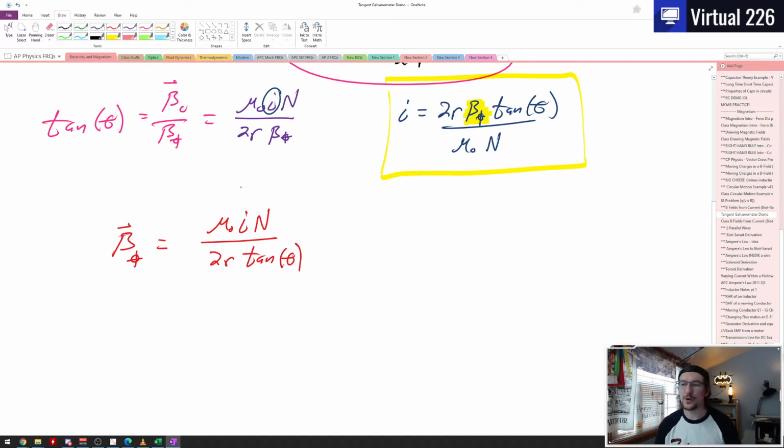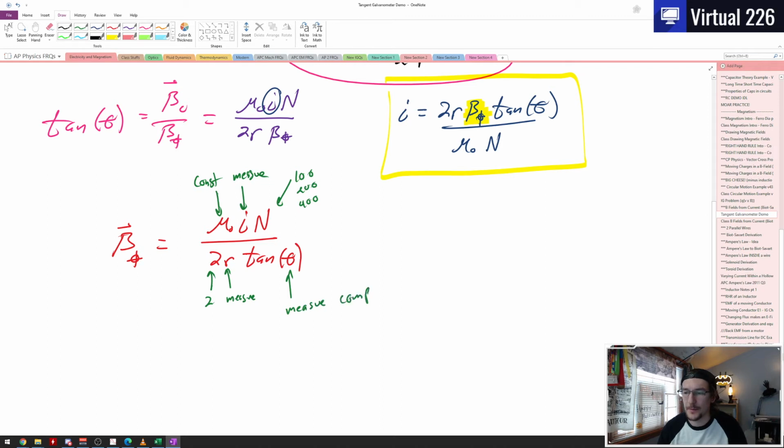So let's take a look at this equation where mu naught is the constant, and I is the amount of current, which we are going to have to measure. So here, let's label some of this. This is a constant. We can measure n; this is either 100, 200, or 400 depending on the setting of the system. That's the number 2. This is a measured value, r, and then tangent of theta, well, we can measure this angle off the compass. Okay? So let's go ahead and try this out and see what we get here. So let's run back to the lab real quick and see what's going to happen.